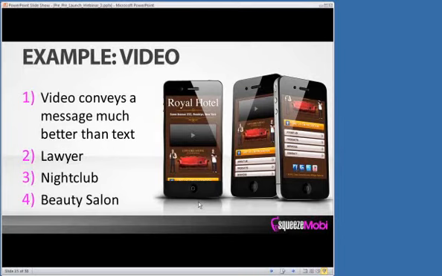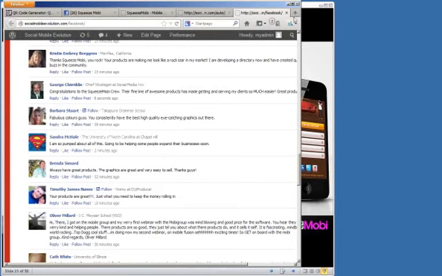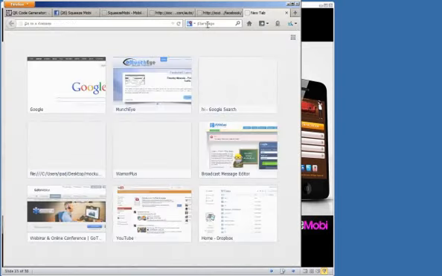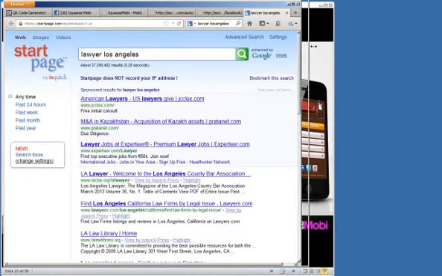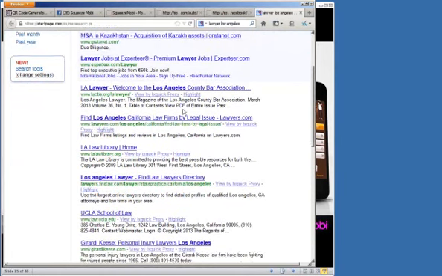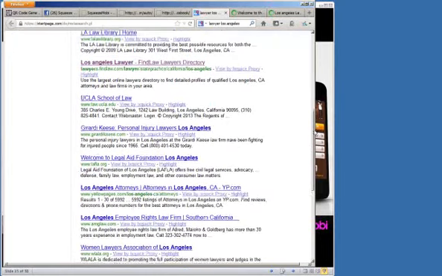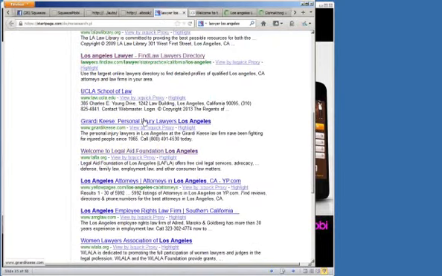if you're looking for a lawyer, how well can you judge a lawyer based on, let's just look this up. Let's look up, I don't know, lawyer Los Angeles, right? And let's look up some, I don't know, maybe Legal Aid Foundation.